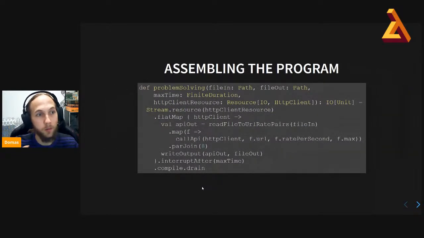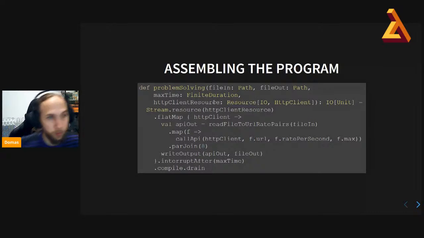Now that we have all these different pieces, let's assemble the whole program. So we assume we'll be getting the file from which to read things, as well as the file to which we will be writing our eventual output, from the caller. We'll be getting a timeout from the caller as well. And finally, we expect that we'll be getting an HTTP client from a caller as well.